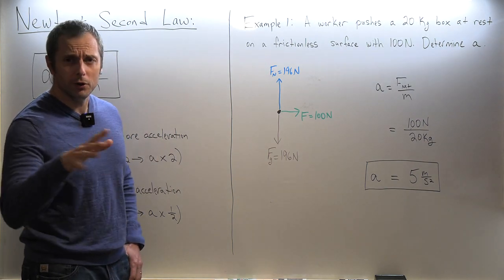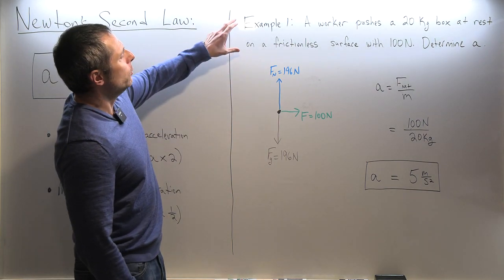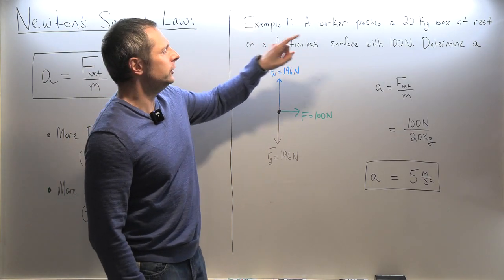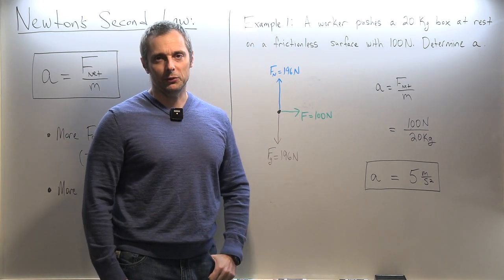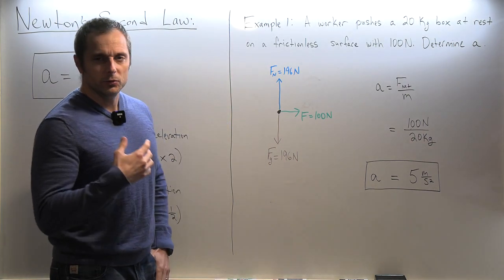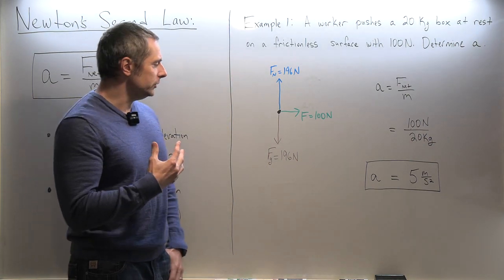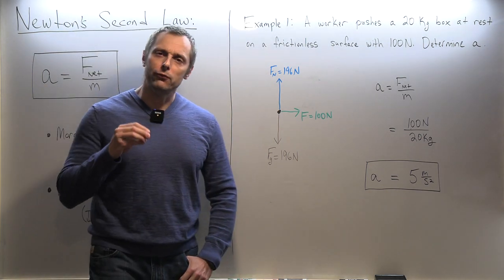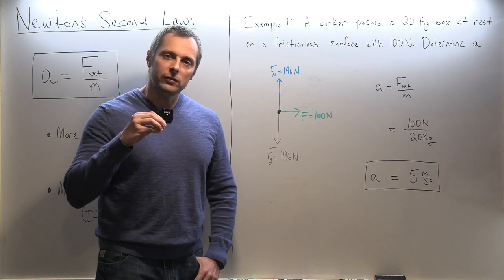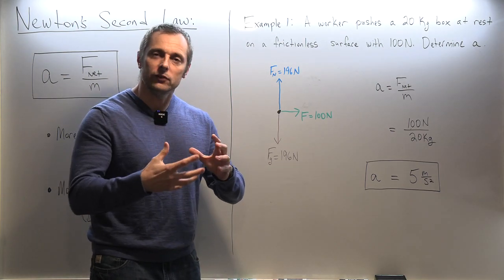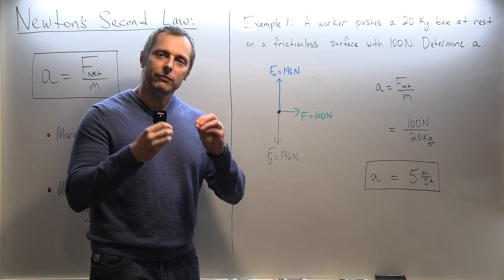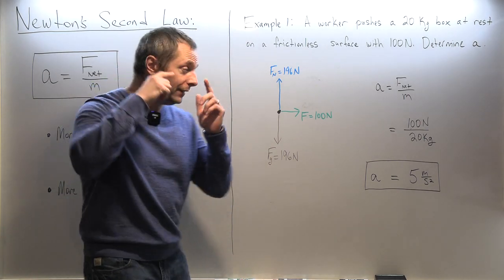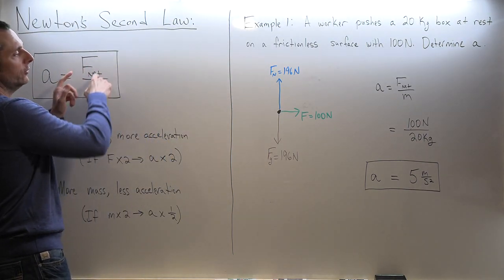Let me go through it and I'll pause after. So we've got a worker pushing a 20-kilogram box at rest on a frictionless surface with 100 newtons, and we're to determine the acceleration. This is the simplest problem we could do, but I just want to show you something that's important in Newton's laws, the ability to draw force diagrams. Since the forces acting on something are really what matters, we have to first catalog all the forces in a diagram to be able to begin thinking about what this net force means.